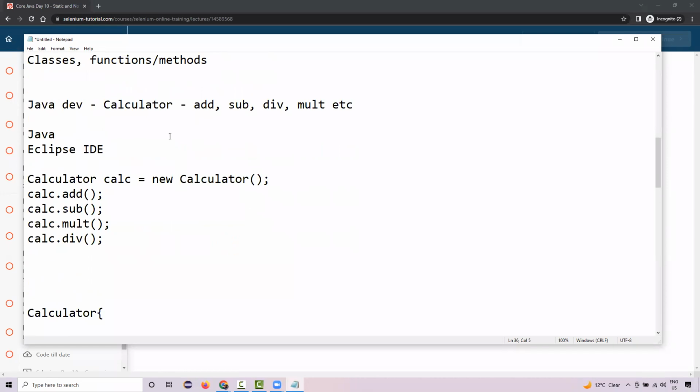So the recommended version is Java 8 or Java 11. I myself have been using Java 8 for a long time, and I've never faced any integration related issues.